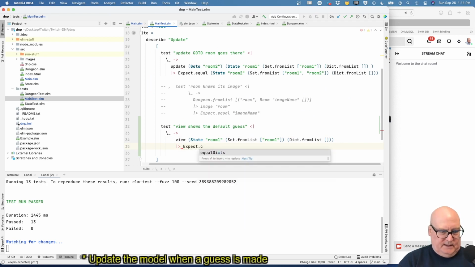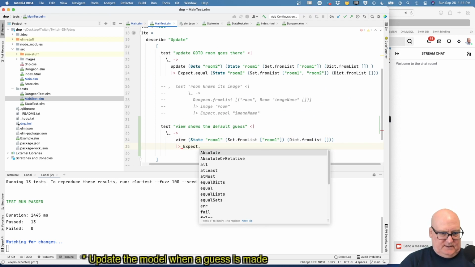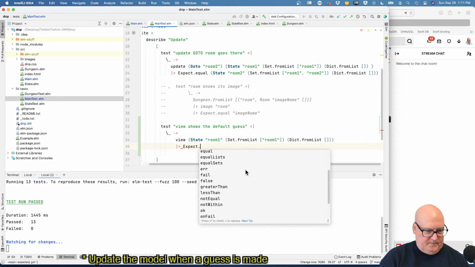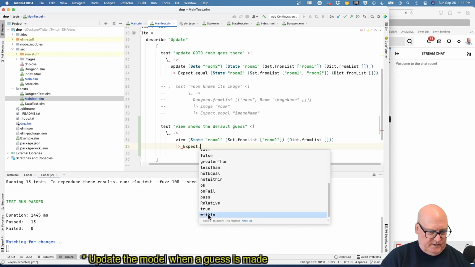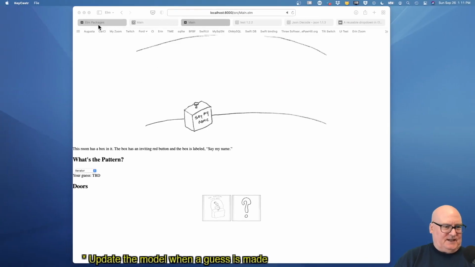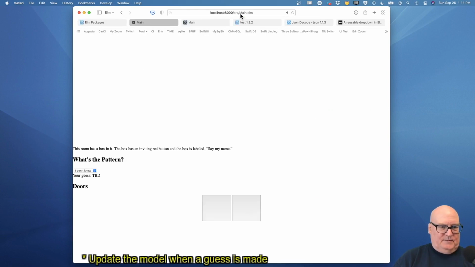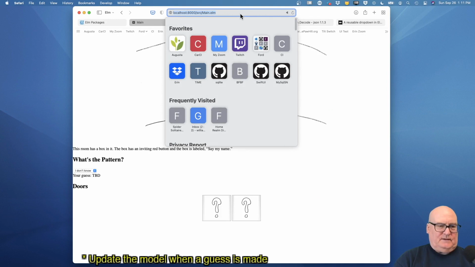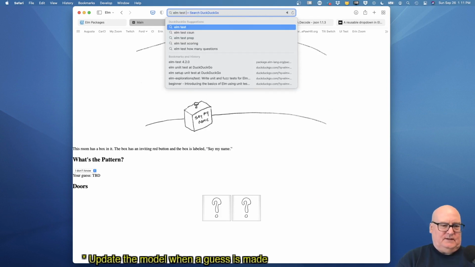Okay, and now we're going to do some expecting on it. Expect dot contains, expect dot within? I don't know. Let's find some documentation. Well, I think it's going to be, let's Elm test expect.